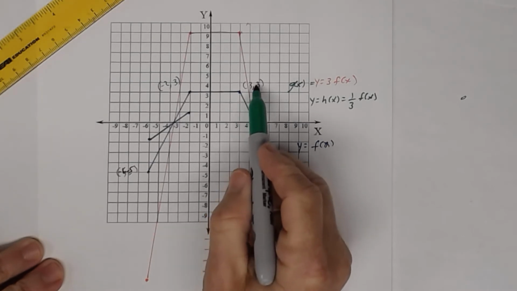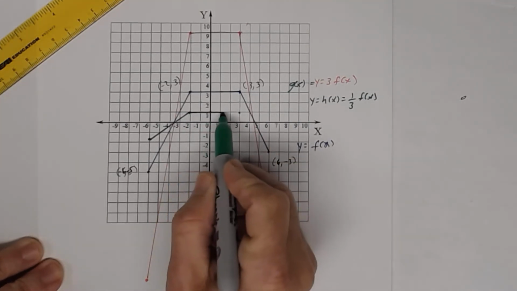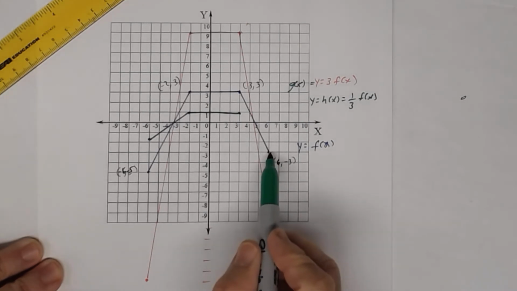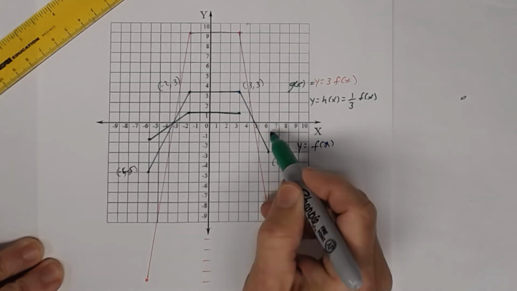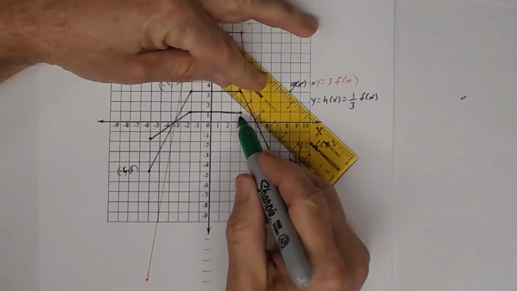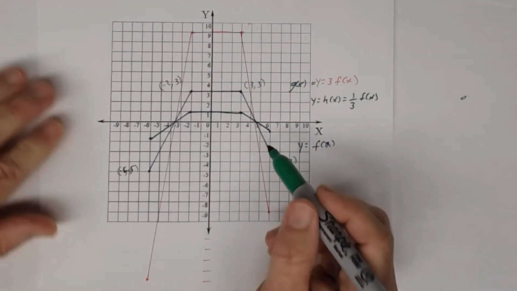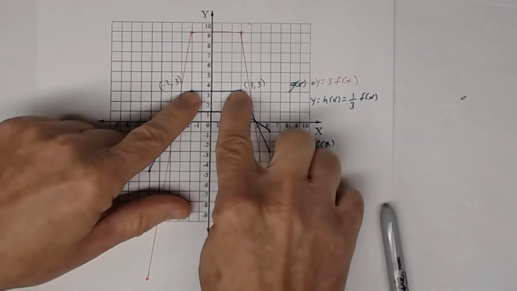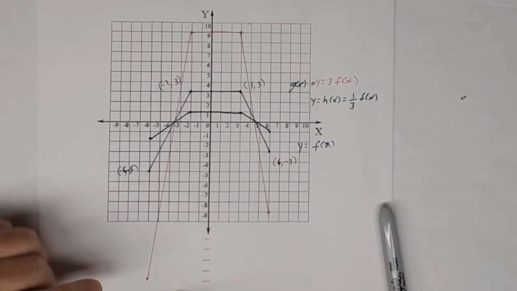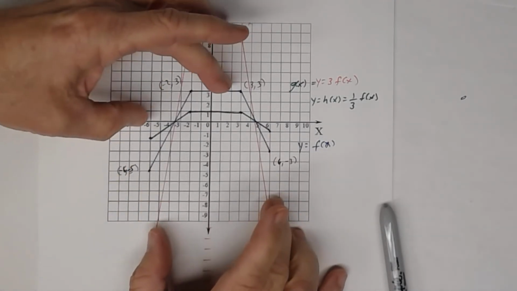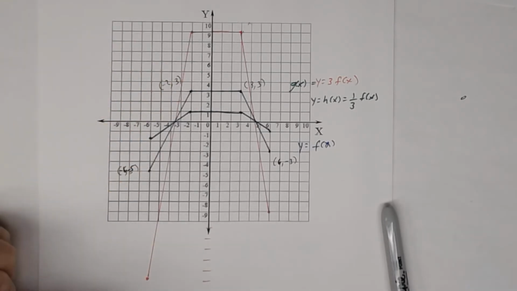And if I do this point here, 3, 3, I take the y value, multiply by a third. 3 times a third is 1, so I get 3, 1, which is right here. Okay? And then if I take this point here, which is negative 6, negative 3, negative 3 times a third is negative 1. So I get negative 6, negative 1, which is right here. And then if I connect this endpoint with this point, I'm going to get a graph that has been compressed. All right. So notice this blue graph, I vertically compressed it. See that? So it looks smaller. A vertical stretch makes the graph look larger. A vertical compression makes it look smaller. See that? In terms of that space between the x-axis, you can easily see that.